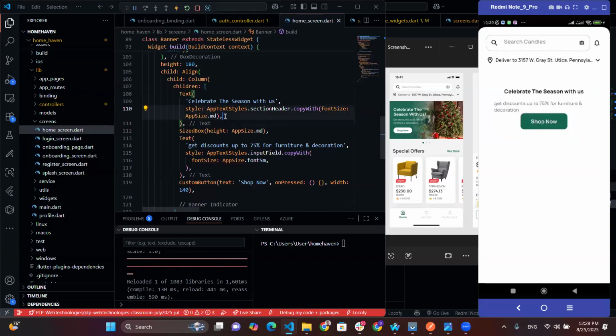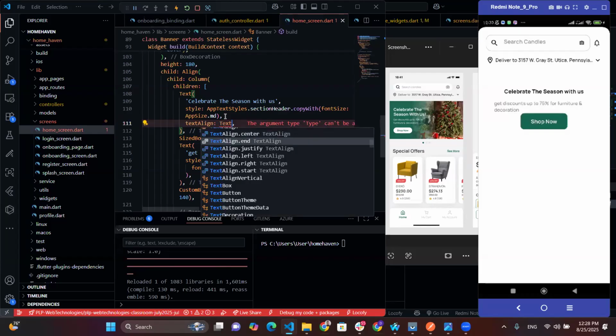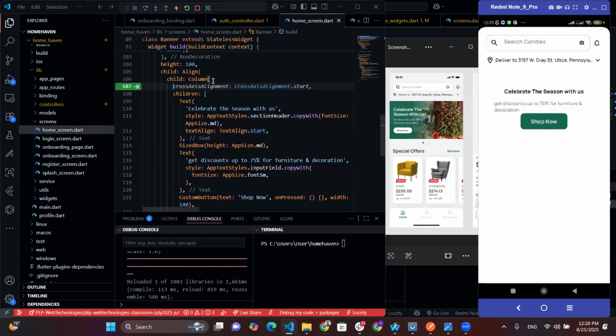Okay, and then text align. Okay, let me do something here. That won't work. So let's see. Okay, this works. Get discount.